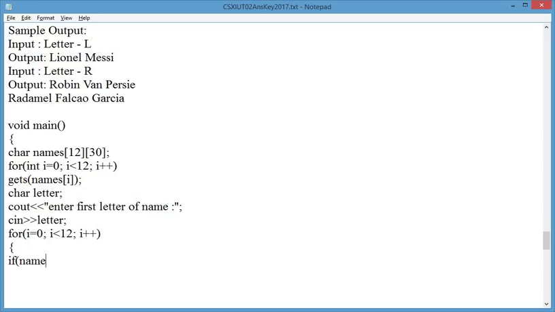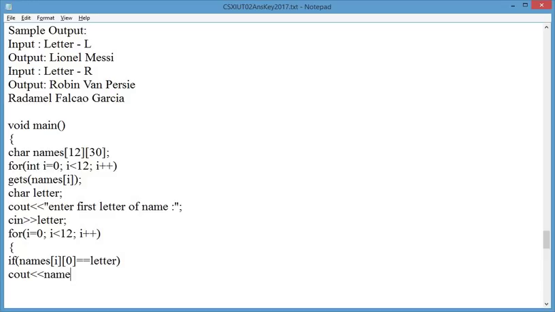the first letter, that is i's name[0], is equal to letter, then you can print the ith name. See, that's it. The ith name's first letter, that is the 0th position character.